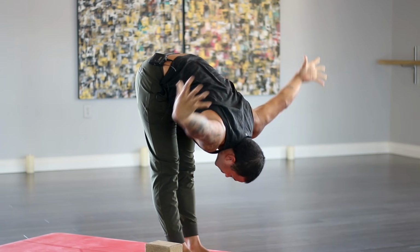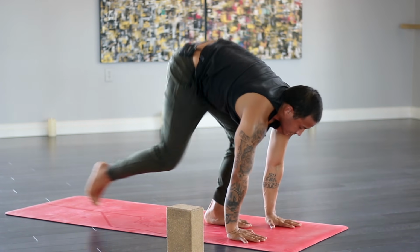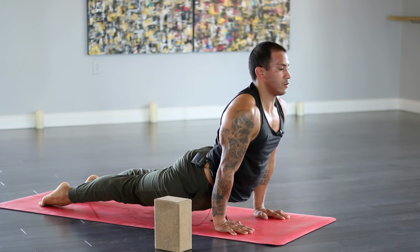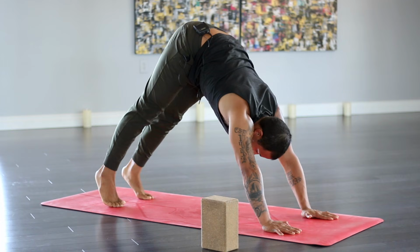Inhale, halfway lift as you release the interlacing of your fingers. Exhale, plant the palms, step it back, chaturanga. Inhale, cobra or up dog. Exhale, lift your hips up and back, down dog.